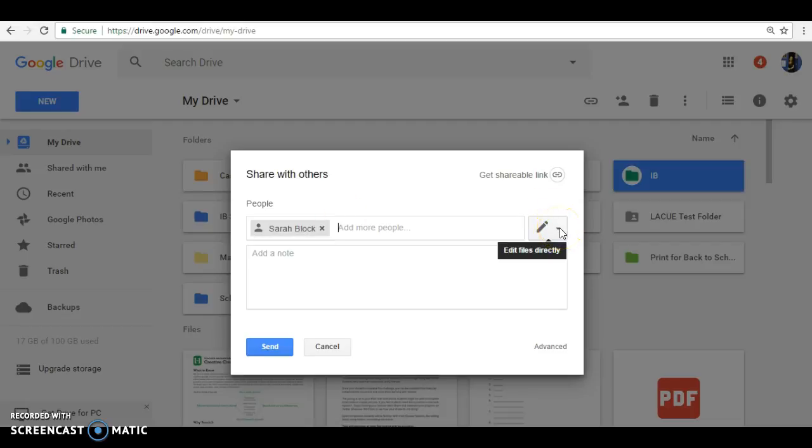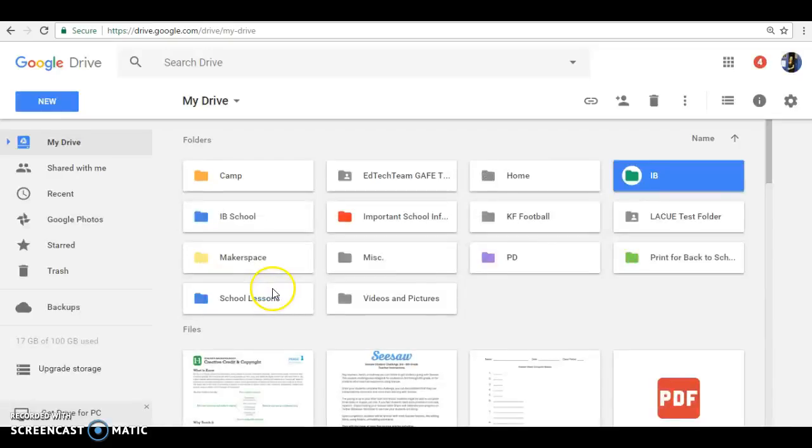And then what you can do over here, you're going to have your options. If you choose Can Organize, Add, or Edit, that'll allow her to have access into your file. Or you can just click Can View Only, and that will allow her to just view what is in there but not make any modifications to what you have. And once you do that, you can click Send. I'm not actually going to click Send for this because I have my other folder already set up for her. So I'm just going to cancel out of here, but it'll give you the okay that you have done that.